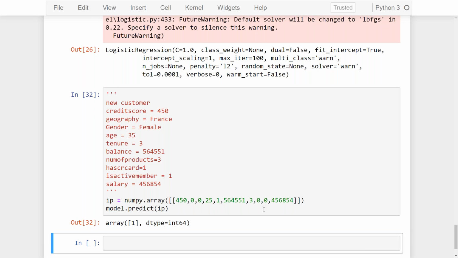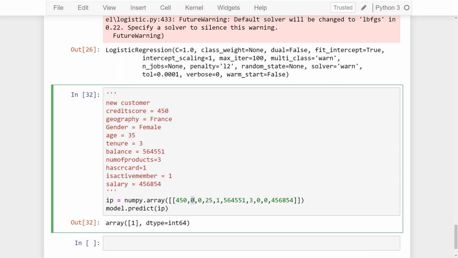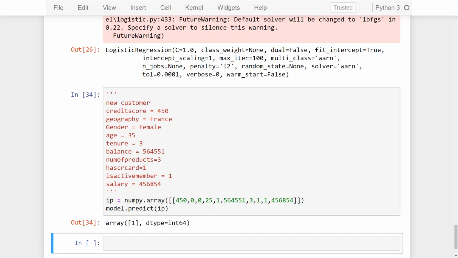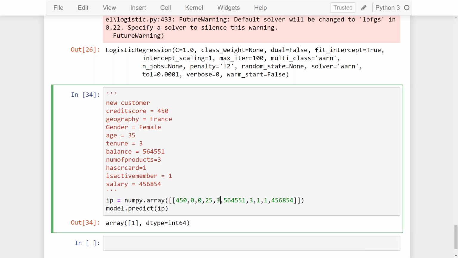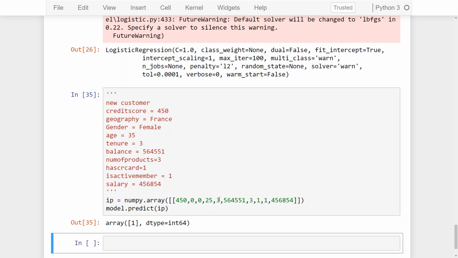So at this point, it says that the customer is going to leave, but in a lot of other scenarios, it might say that the customer is okay. I didn't change it here. So when it is France, I have to make it 0, right? And female is 0, 25, and like that. For is active member, I have to say yes, active member, and also having yes, credit card. Okay, so it says the customer is going to leave in multiple other scenarios as well. But yeah, we can tune the model and make it more accurate so that it will give a different result.